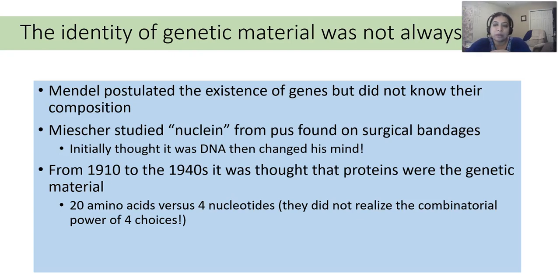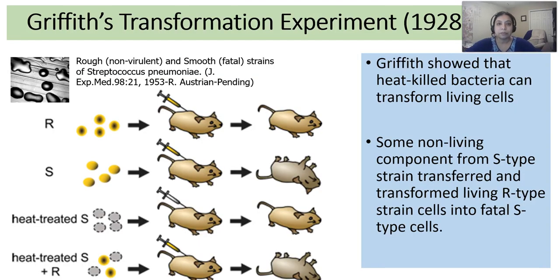mostly because proteins were a lot more complex, being made up of 20 amino acids, whereas DNA was only made up of 4 nucleotides. And so nobody thought that something as simple as that would make up somebody as complex as the organisms that are present on Earth.